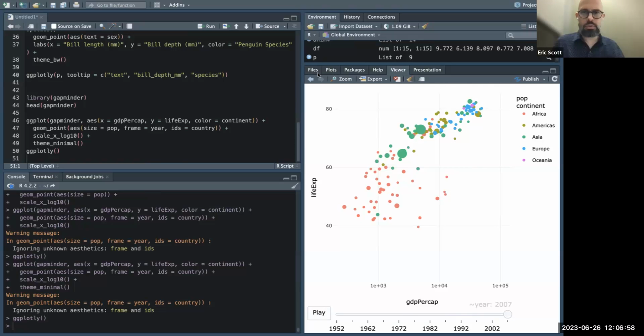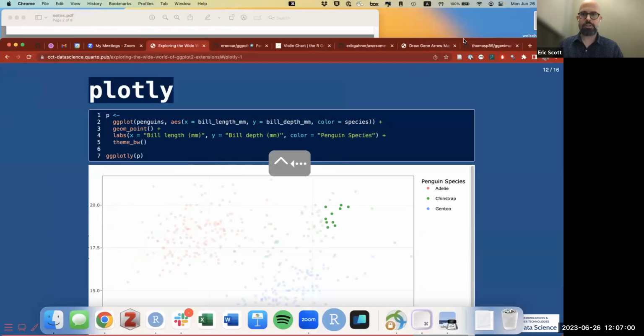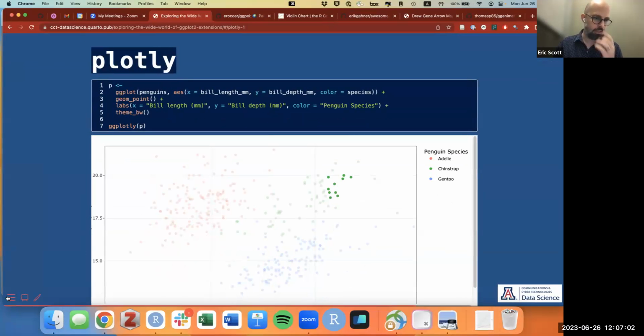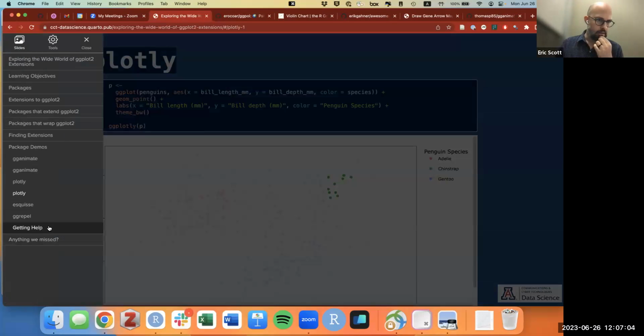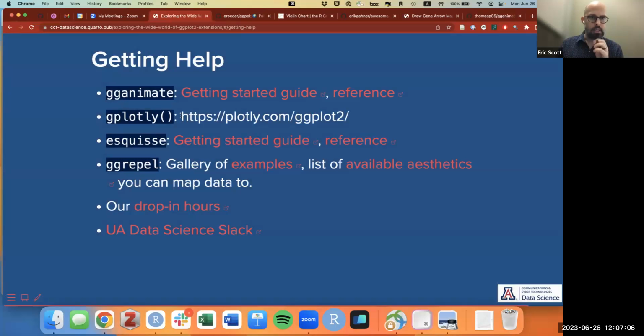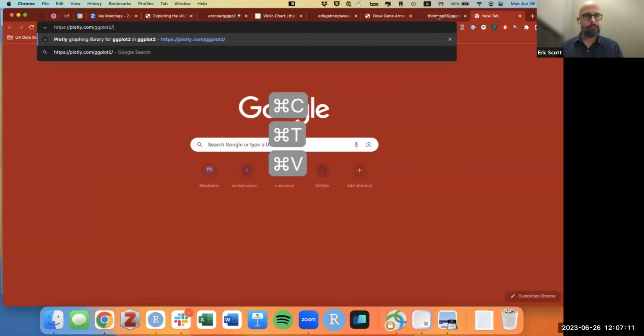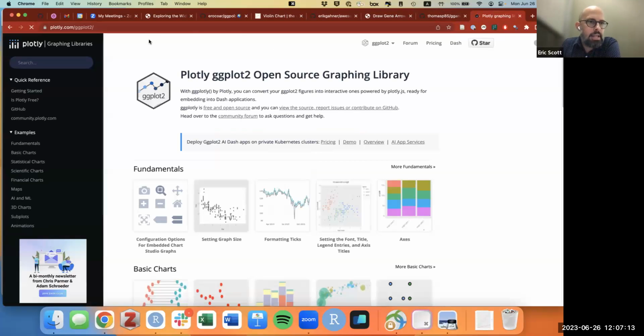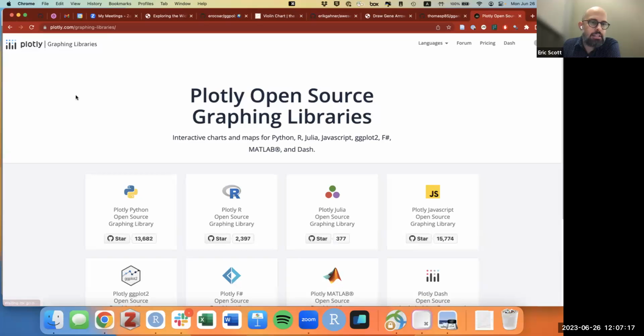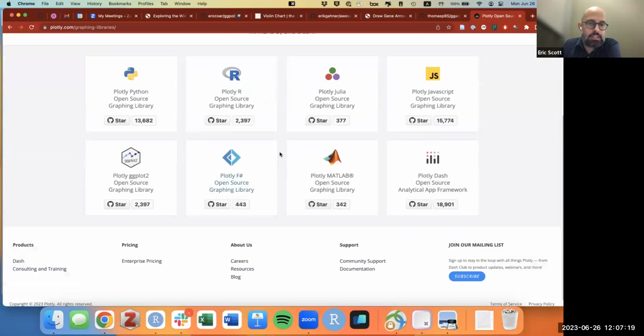And then I'm going to actually skip to the end here because I have a link to the help file for this here. So if you go to justplotly.com, what you'll find is this.